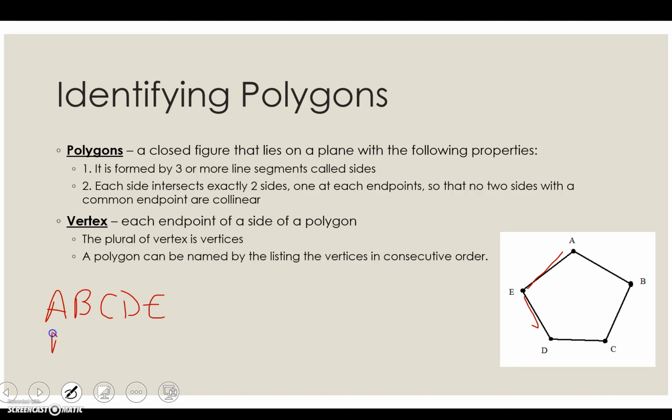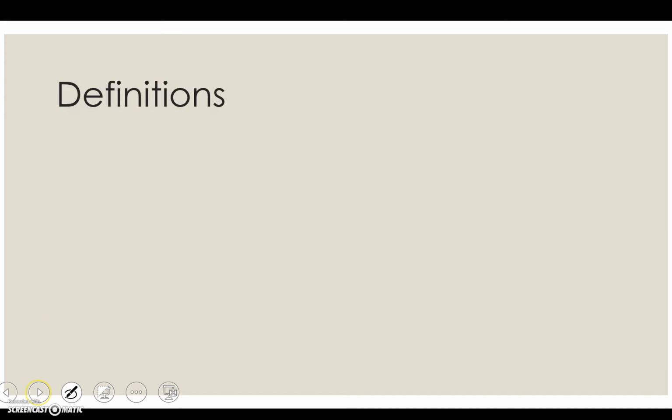As you can see, I picked a letter to start at, and I went in consecutive order. In this case, I went clockwise. I could go counterclockwise. I could start at a different letter if I choose to do so. However, we can't just jump around. You can't say E and then jump to D and then go to C, B, and then E. This is something that we cannot do. So we have to pick a letter and then go clockwise or counterclockwise, as long as they're in consecutive order. And that's how we name our polygon.